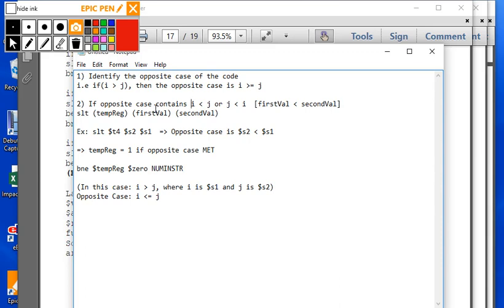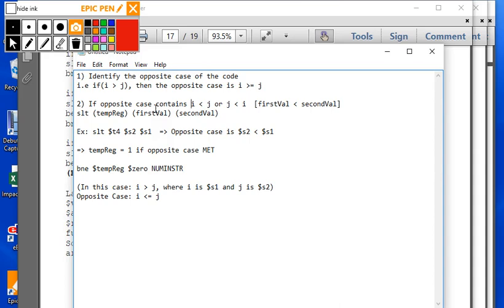Are you able to read this? Is that 5? SLT? What does SLT stand for? Shift left? No. Okay. Also, make sure you make that F really strong and shift left. Otherwise, it'll be a different word. Then it's also wrong in multiple ways. So what is this? Set less than. All right. So what does set less than mean? I have a temporary register that I'm going to set to 1 if first val is less than second val.